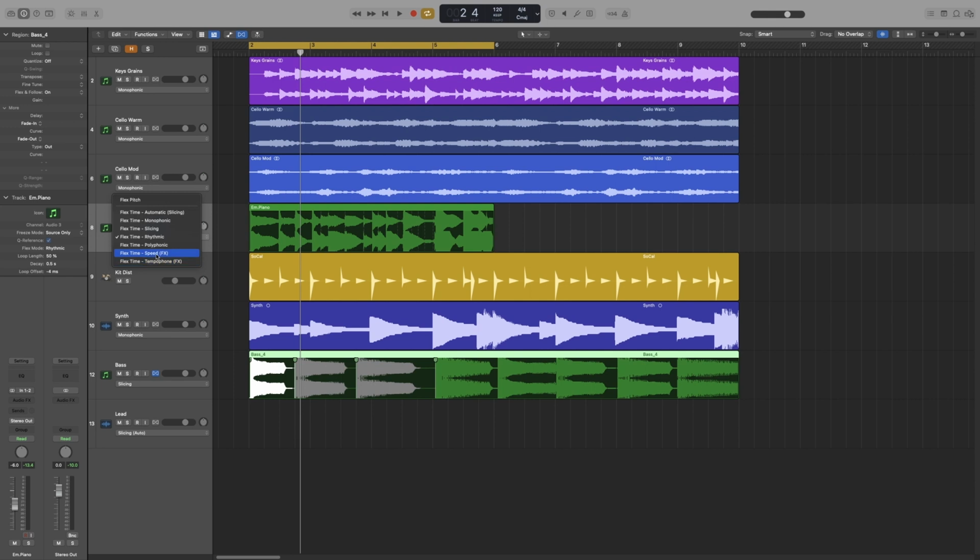Now the last two, speed and tempophone, these are great for sound design. Speed will play back the material faster or slower, and since it affects pitch, if you make the note half in length, then the pitch will be affected and play back the note an octave higher. Similarly, if you stretch the note twice as long, it will be played back an octave lower. Technically, because it affects pitch, it's mostly used on percussive material, but I would suggest that you use it on anything, because sometimes you get some really nice accidents, happy accidents.